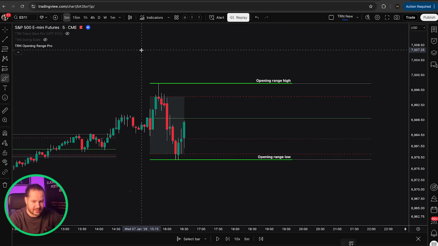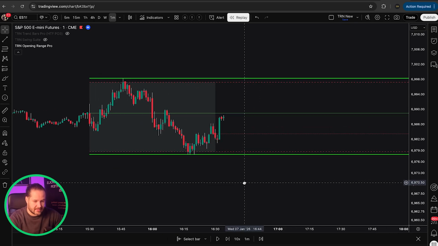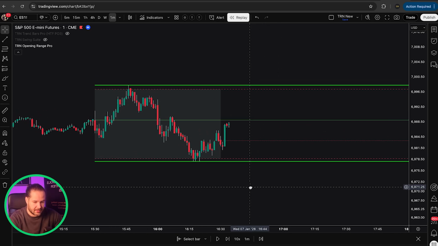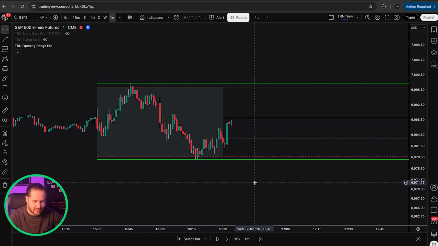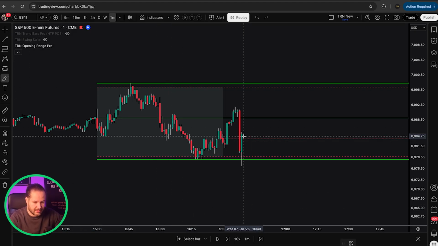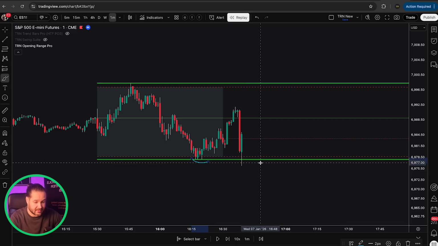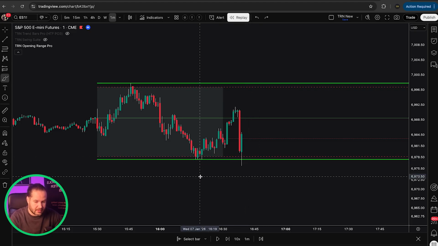And now what we do next for sure is we go down to the 1-minute chart. So here you can see the opening range. And now we want to see what happens next, because we need a breakout or breakdown. Okay, here we took out the opening range low, this one right here. But as you can see, we pumped back above and closed inside the opening range. So this is not a confirmed breakdown and we need to continue. Let's see what happens next.